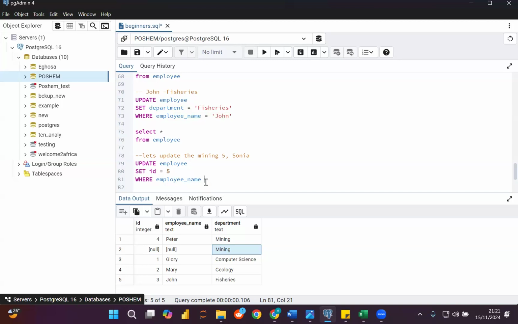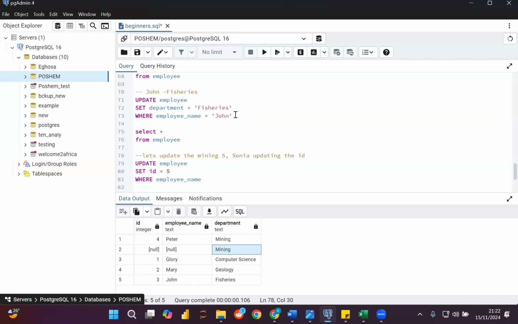So for this mining, I want to update the mining department with a specific ID first, then we'll do it for the name.